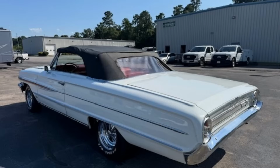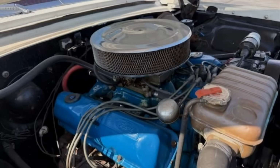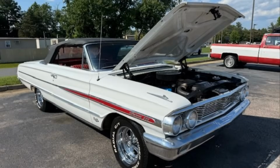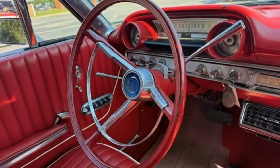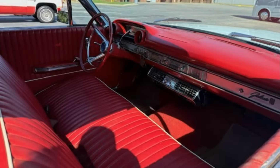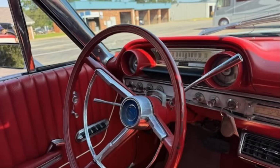Inside, the Galaxie offers a spacious and stylish red interior that reinforces its era-specific charm. The bench seating adds to the car's comfort and period-correct appeal, and the original AM radio remains in place, giving the dash an authentic, untouched look. While the listing doesn't go into detail about the condition of the upholstery or trim, the vehicle's overall presentation suggests it has been preserved with care or possibly refurbished in keeping with its original specifications. The interior's simplicity and symmetry make it easy to enjoy the car as is or customize it further to suit individual tastes. Overall, this 1964 Ford Galaxie 500 offers a compelling blend of vintage aesthetics, factory-correct details, and powerful V8 performance, making it a great option for collectors and enthusiasts alike.